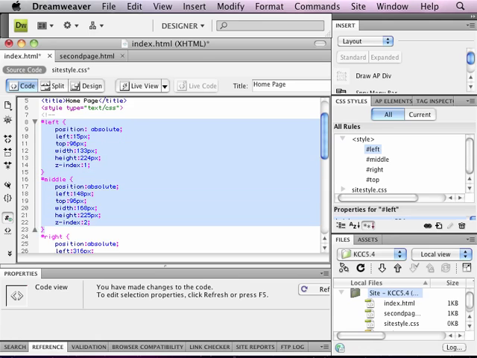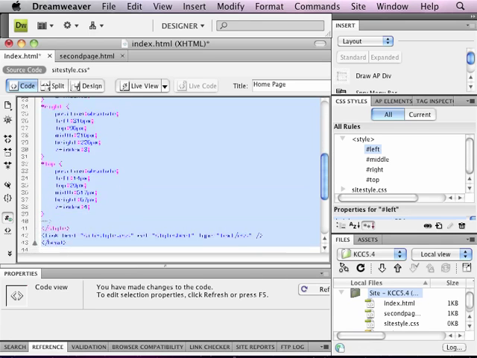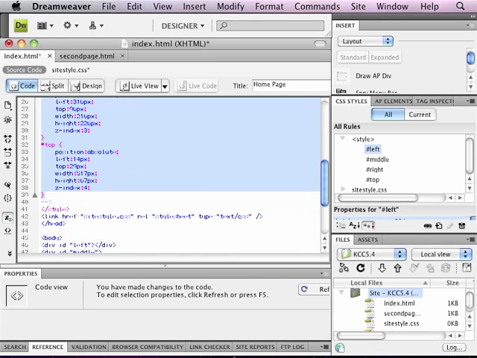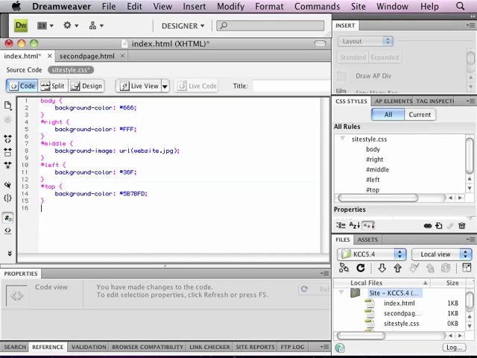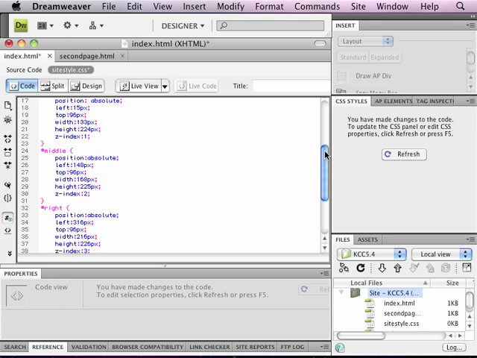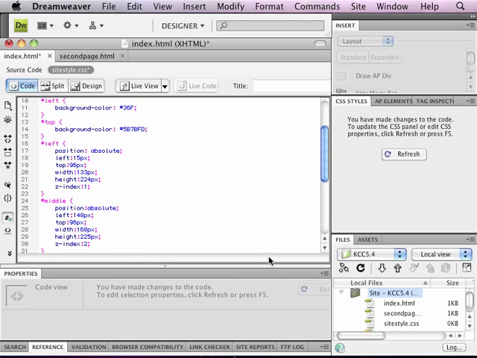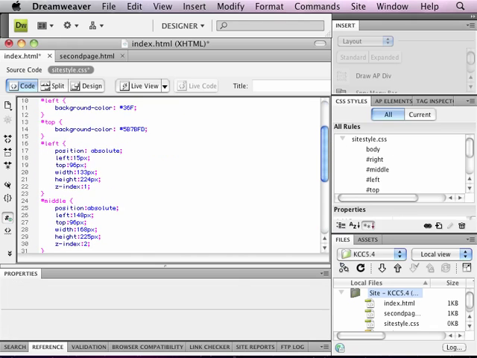But if I wanted to, I could copy or even cut this information. I'll copy it for the time being and go over to my sitestyle.css file and put it in there. And now it will apply across my site.